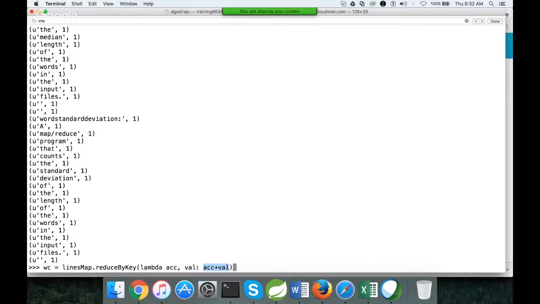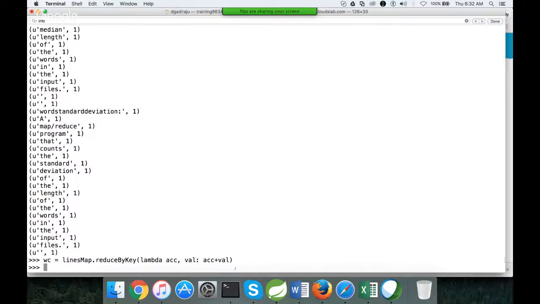Initially accumulator will be 0, val will be the first element, and then accumulator will be reset by adding value after each iteration. After all the values are completed for that key, you will get the final outcome, which is the sum of all those values, which are nothing but the sum of all ones for that key, which is nothing but the count of that word.